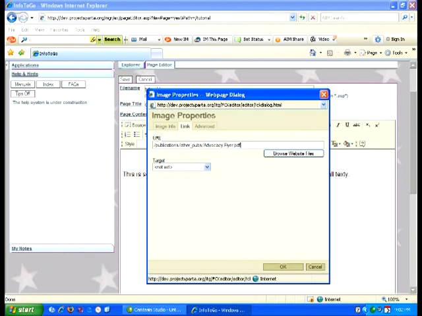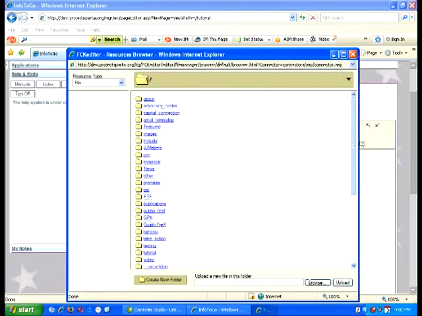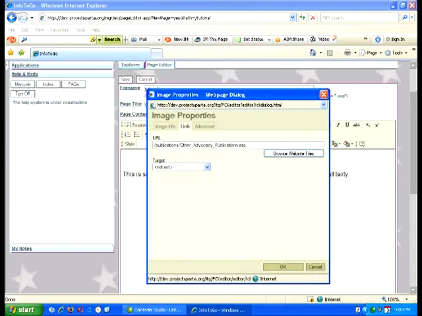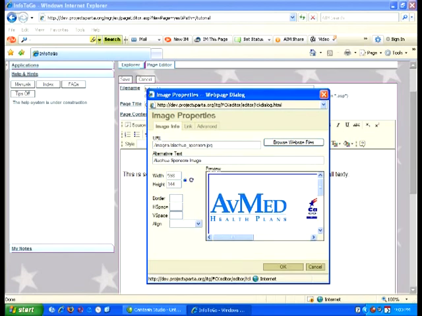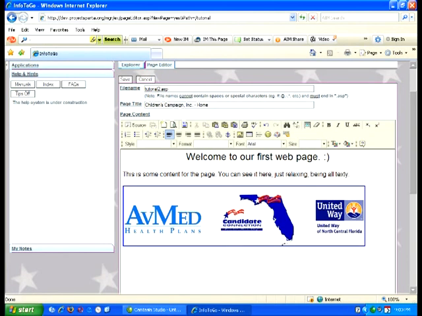So there we go. Actually, let's go ahead, that could present problems. So that file name could. So we are actually going to go back to Publications, Advocacy Publications. All right. Everything is filled out. We're happy with that. Let's click OK. And there you go. It's right there in the page. Okay, good. So we're almost done here.